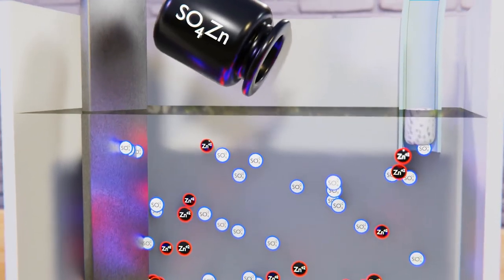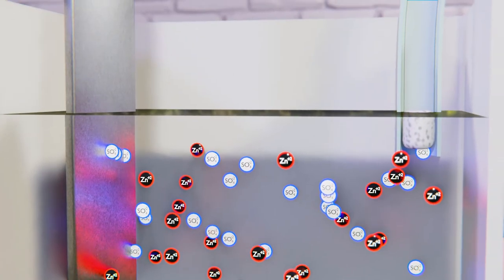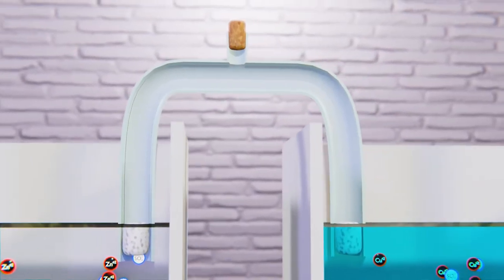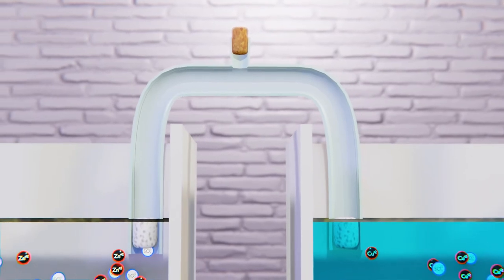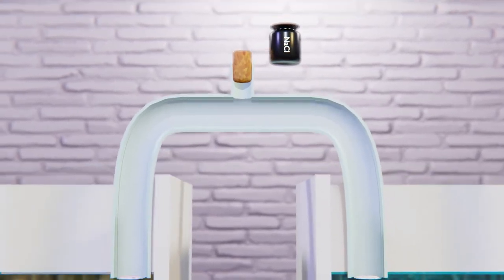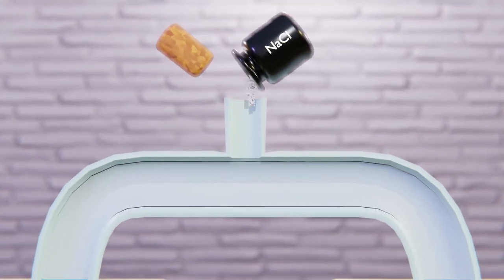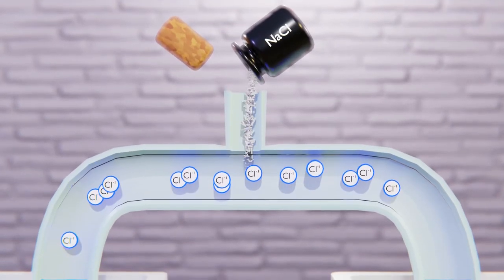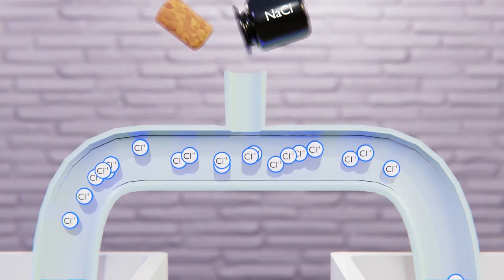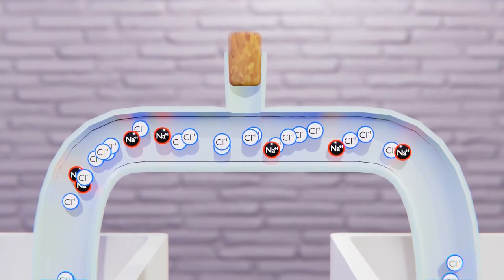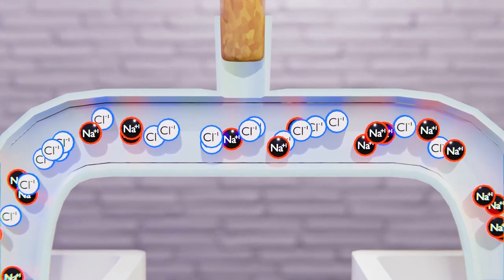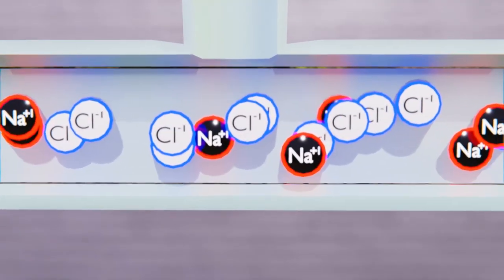Finally, for the bridge which connects both containers—which by the way has two plugs that make electrolyte mixing difficult—we will use common salt, also known as sodium chloride, which when dissolved in water generates chlorine ions with a negative charge -1 and sodium ions with positive charge +1. And surely now you'll be wondering what exactly do those numbers mean.